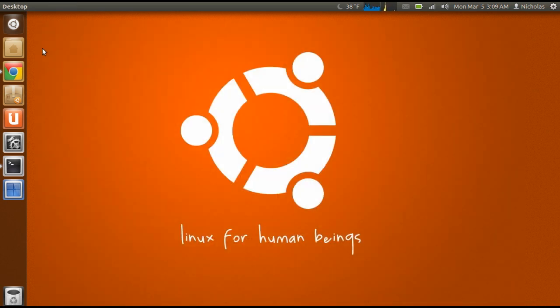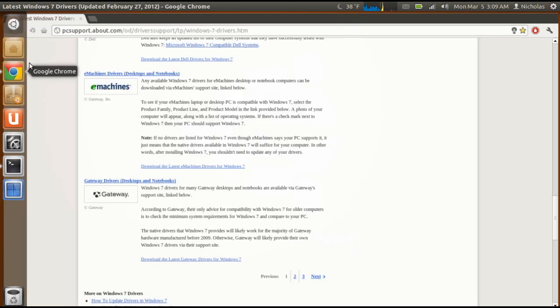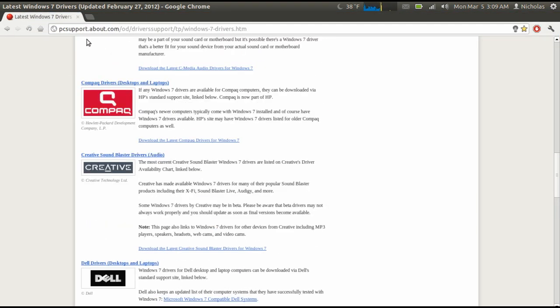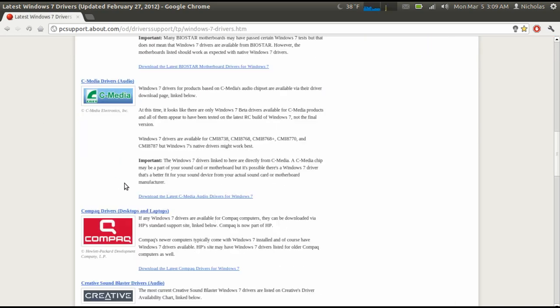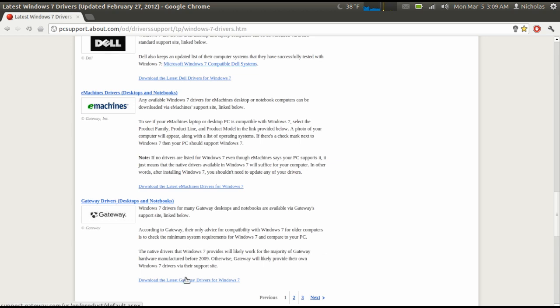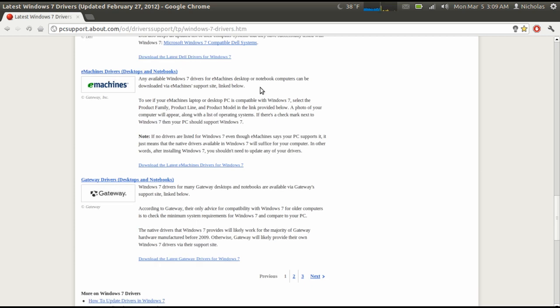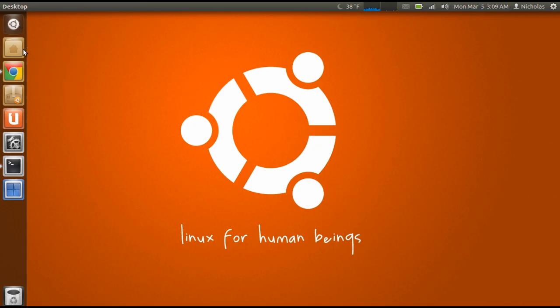Once you have it installed, you're going to need to find your Windows wireless driver. Now, I found this awesome page on about.com that shows you the latest Windows 7 drivers for a lot of computer companies and motherboard models. I have a Gateway computer, so I downloaded the latest wireless driver for my model of Gateway laptop. You do the same, say if you have a Dell desktop or a different version of Gateway laptop, or you can just go straight to the manufacturer's website and find your computer and download the driver they're providing on their website.